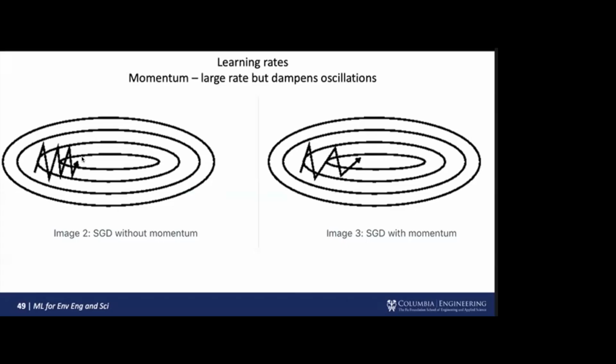Okay, these two pictures show gradient descent with and without momentum. On the left, without momentum, you see multiple zigzags here. It keeps changing direction and makes slow progress towards the minimum. But on the right, with momentum, the updates are much smoother. The optimizer keeps moving in the same general direction and oscillations are reduced. Momentum also allows us to use a larger learning rate while still remaining stable. You can think of it like pushing a ball downhill, right? It builds speed in the right direction and ignores small bumps.